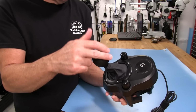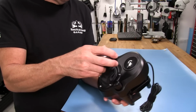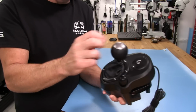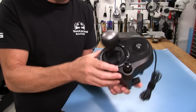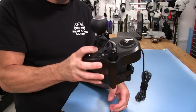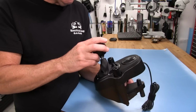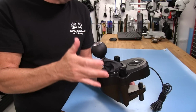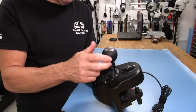I've seen some guys using these in some older videos where it didn't seem like it was popping that well into the gear. You could tap it real easy and it would pop back out. But I think that might vary from unit to unit, depending on the tolerances they use in the manufacturing. This one actually seems to feel pretty good when you're just holding it in your hand. Of course, when you have it attached to the rig and you're driving, it's a whole different story. But at least when you're holding it in your hand, it feels good.